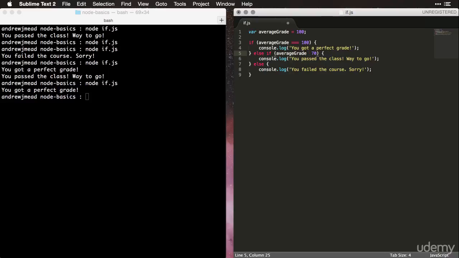Lastly, you know the equality up here. You can say if 2 things aren't equal by putting an exclamation mark in front of 2 equal signs. If the average grade is not 70, it could be 69 or 71, as long as it's not 70. Let's switch this back to the original one, which is greater than or equal to.